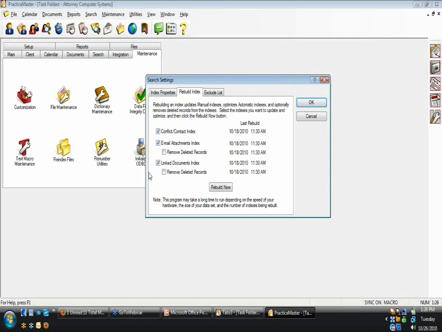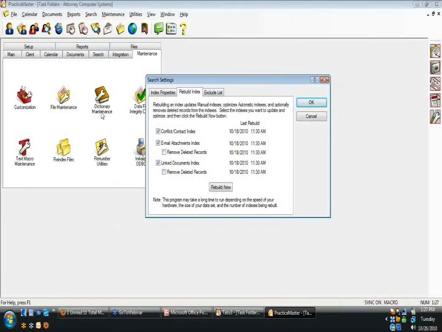And I'm going to interrupt you because Luann has asked, does it matter if you re-index in PracticeMaster if you don't use it? And the answer to that is no. Don't re-index and do a data file integrity check in the programs that you're not using. You do have a free copy of PracticeMaster Basic that came with Tabs. If you're not using it, don't worry about it. Right. With any of these programs, if you're not using them, you don't need to worry about it.